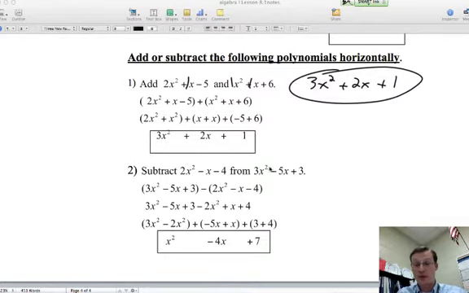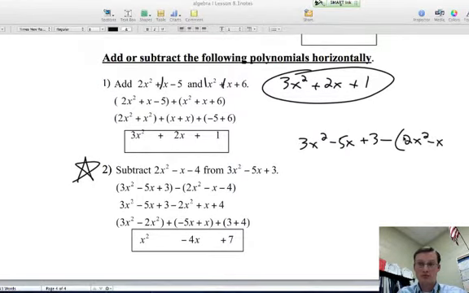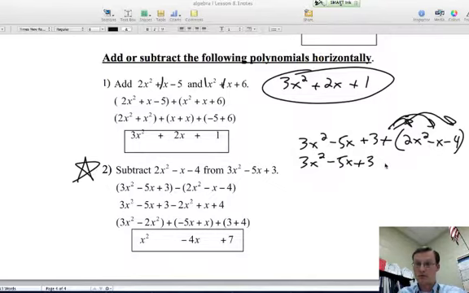Subtract this from that. Now be careful. You would have to switch these. So this minus this. So keep, change all of these. Negative 2x squared, positive x, positive 4. Because you have to subtract this from this, you're going to do 3x squared minus 5x plus 3 plus a negative 2x squared plus x plus 4. You're going to have to keep change across the entire thing.